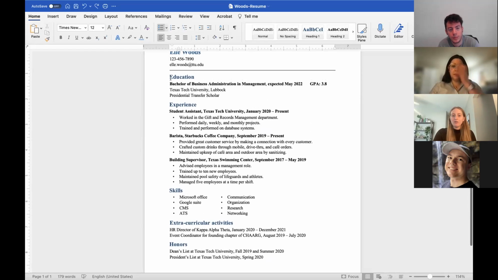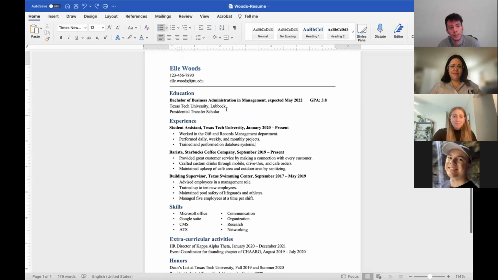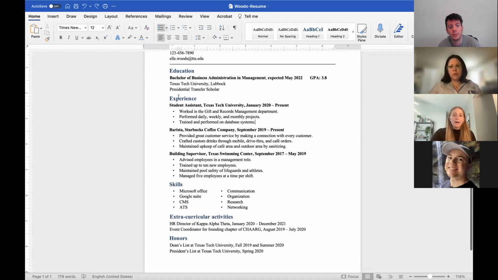Almost forgot. As you can see, the education section is first. I think that's pretty standard if you're a recent grad, just because that may be your most noteworthy achievement that is a selling point for you. So that's first. If you have a lot of experience in the field that you're applying to, you may want to lead with that. But in this case, they just had several part-time jobs that are related, but maybe not as impressive as their education. So that's why that is first. And if that's the case for you, I suggest you go for that.